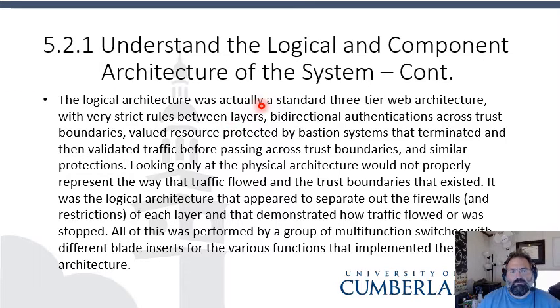The logical architecture is probably a typical three-tier web architecture for a lot of the applications you're going to be dealing with. There's probably going to be some form of bidirectional authentication across trust boundaries so that not just anybody can talk to something in either direction. So there's going to be probably some sort of identity of those particular devices or systems that ensures that the right people are talking to them, the right systems are talking to them. And there's going to be a certain amount of validation occurring before things cross trust boundaries. So you're going to have some sort of authentication, identification, and so on.